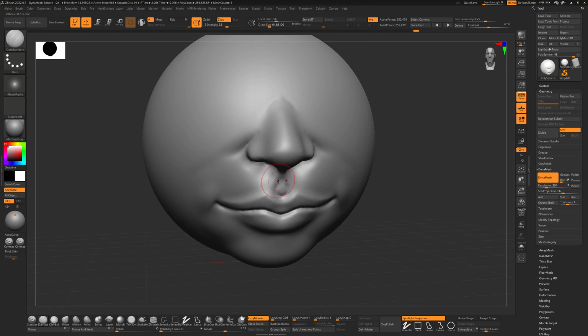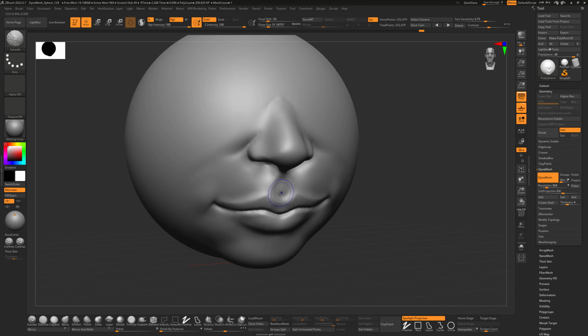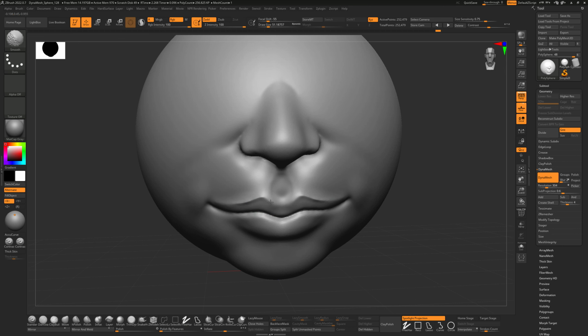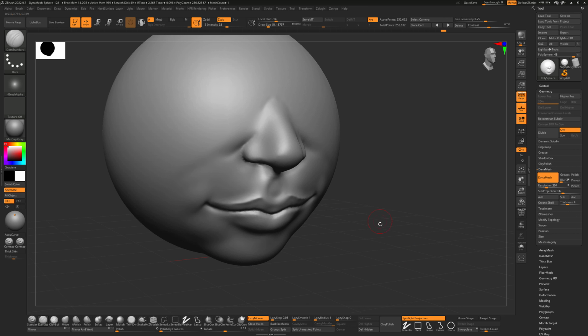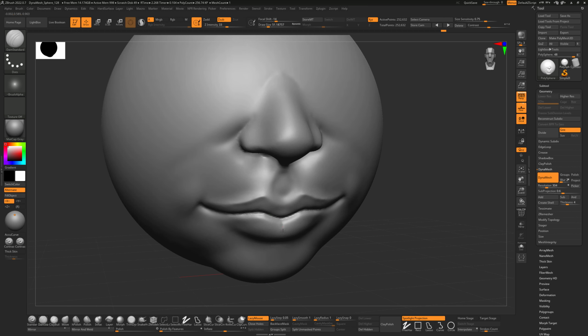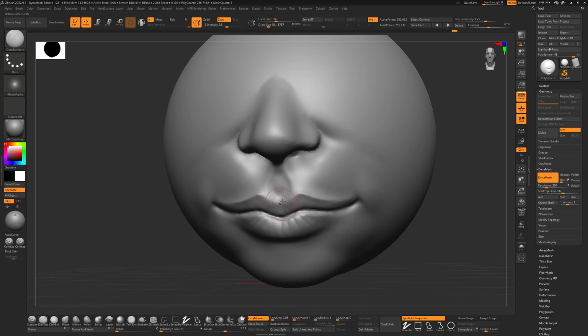And again, this is a feature not everybody has, this little dimple through here on the lips, but I'll leave that up to you. Again, if you want to pull this out a little bit, I'm holding down Alt with the Damien Standard and just letting it hit on doing that. And then I might just lightly smooth that right there like that. Now if you want to get a little bit more detailed with this, you could just lightly drag along here like that.